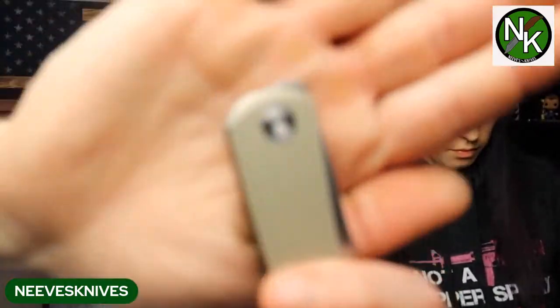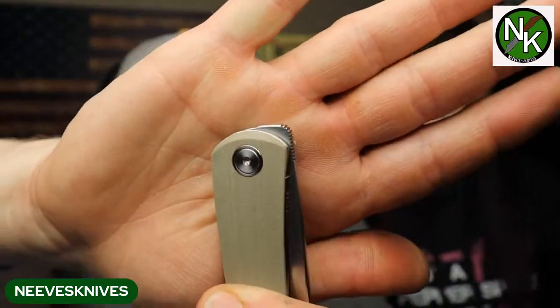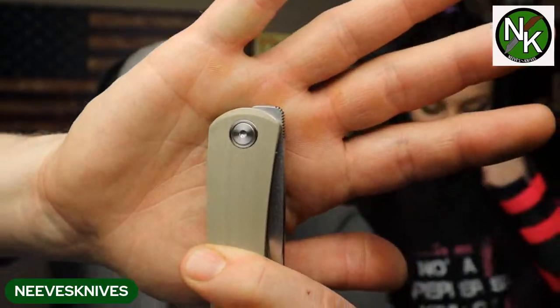But it has the right jimping. Like I keep screaming to all these companies, do the jimping right. Sharp jimping all the way around the corner and make sure there's enough access so when you flip your thumb over, there's room.